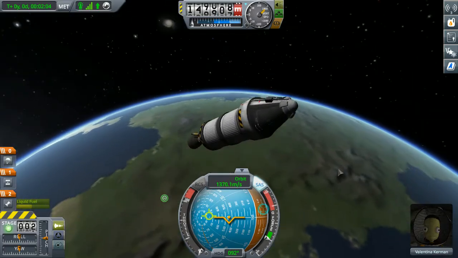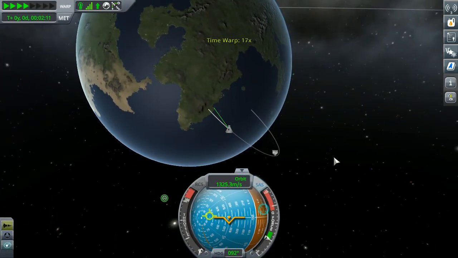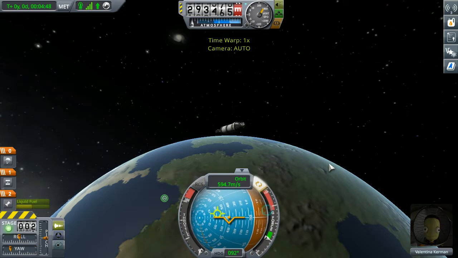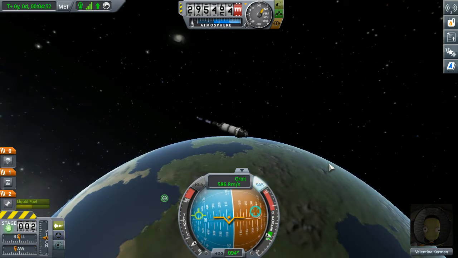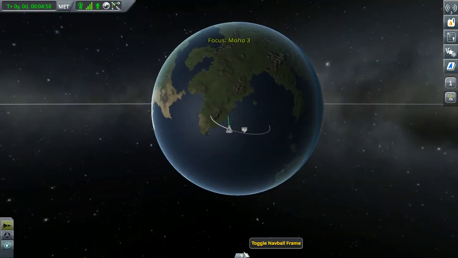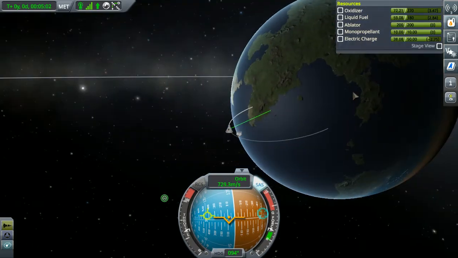Okay. Well, that's fine. I'm gonna speed this up till we get to our apoapsis, or at least close to it. Like, yay far. That's fine. We slowed down now to below 600 meters per second, and let's see how far we can push this orbit. I doubt we're going to be able to circumvent the planet.